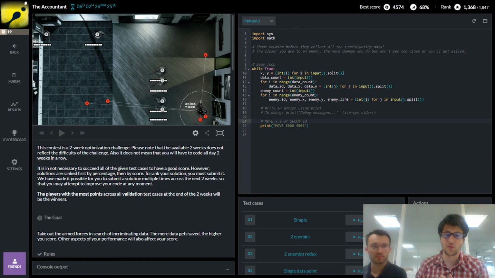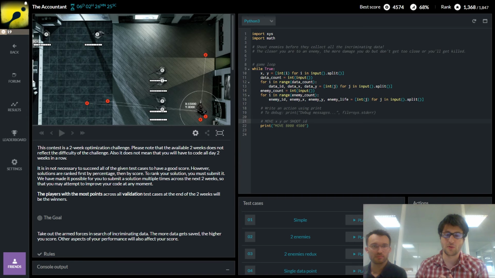So you're a man called Wolf, who you can see holding a gun in the viewer, right there, shooting people, and that's the point of the game. You're inside this room. There are a bunch of data points containing incriminating data, and you have to make sure that the enemies collect the least possible amount of data whilst using the least possible amount of ammo. And to do this, you move around the room and shoot people. The enemies will not try to kill you unless you arrive very close to them.